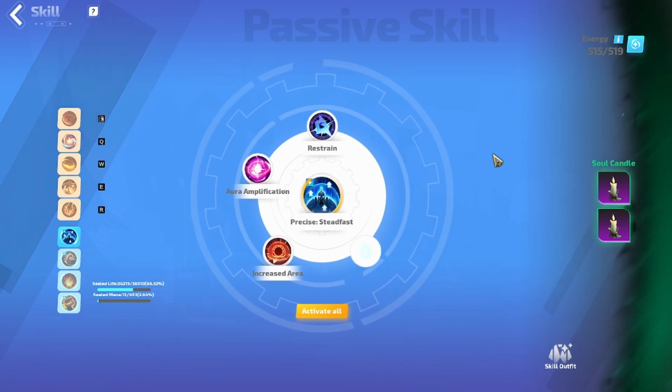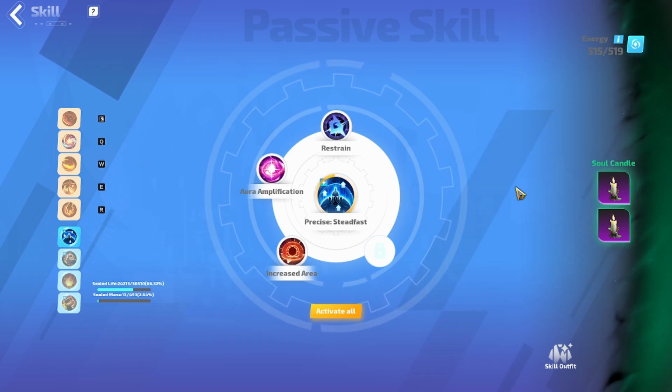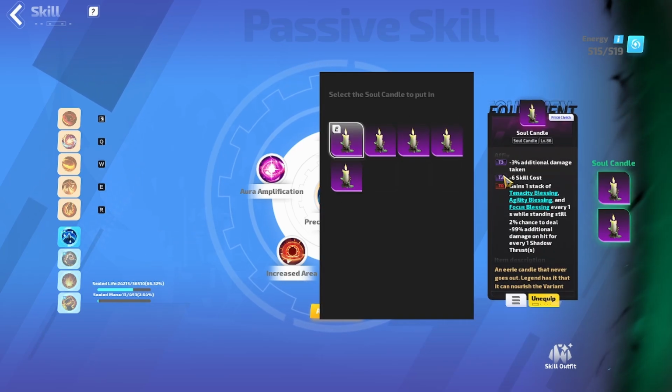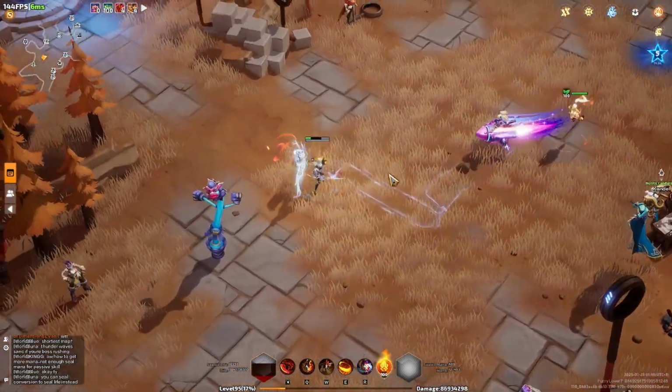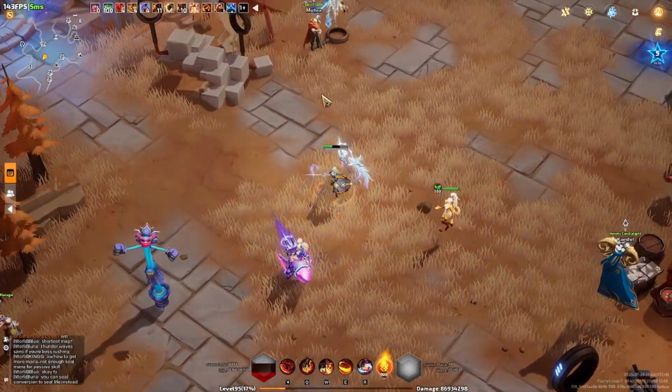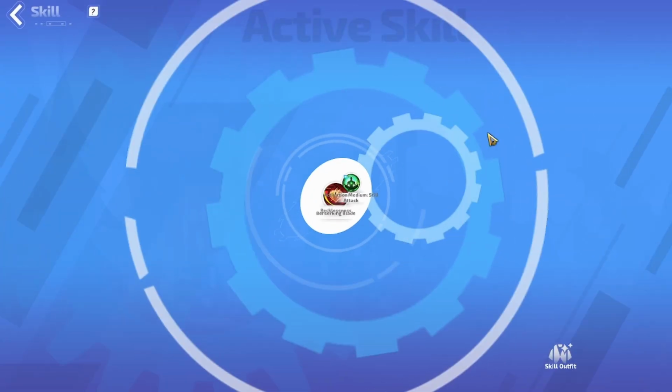Right. So when we talk about our packs, which is very important, I'll mention this again. In terms of candles, we just want the blessing while standing still, because we are always standing still. We are just whirling blades around, using whirling blades to move around the map. So we are pretty much always stationary or standing still.